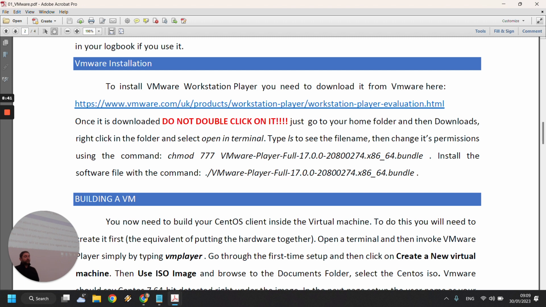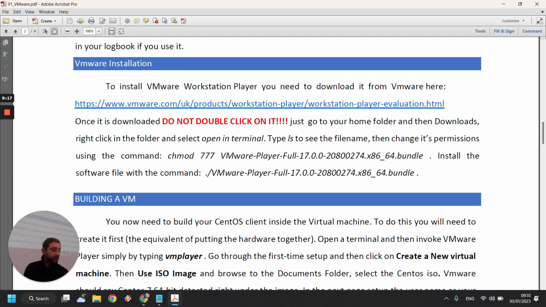The first thing you need to do is download the software itself. If you have the browser open inside Prometheus, just click on the link that I have here. That will go on to VMware's website, to the Workstation Player website. On the bottom right-hand side of the page, you will find Download VMware Workstation Player 17 for Linux. You will need to download the one that is for Linux, of course, and not for Windows, because Windows files are different than Linux files, and you should know this by now. So they won't work.